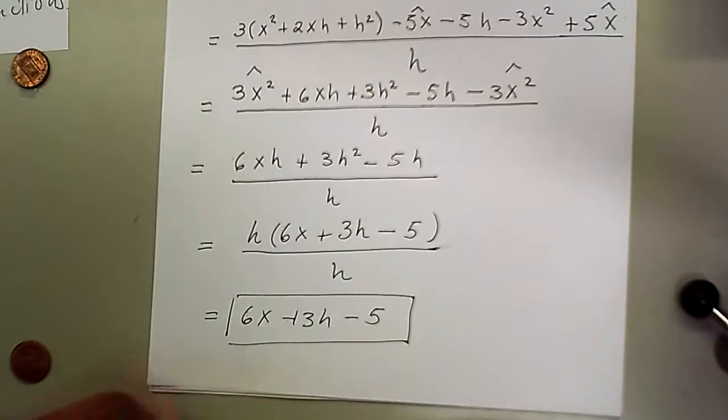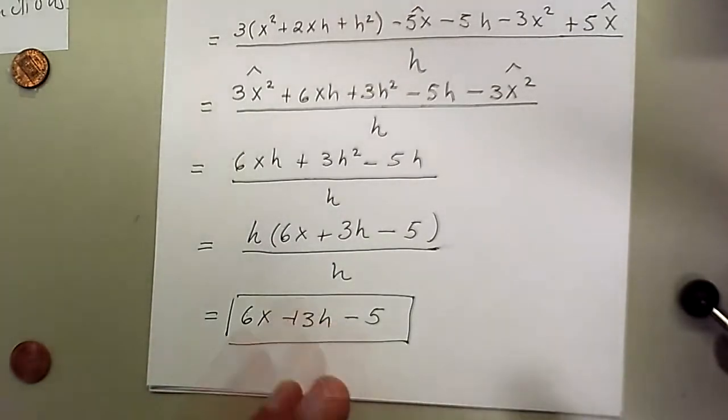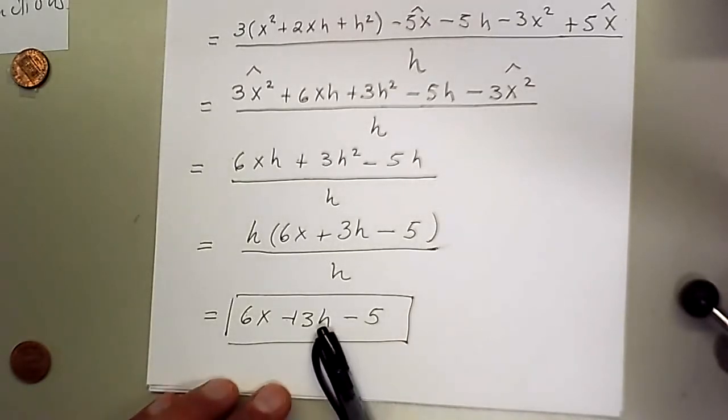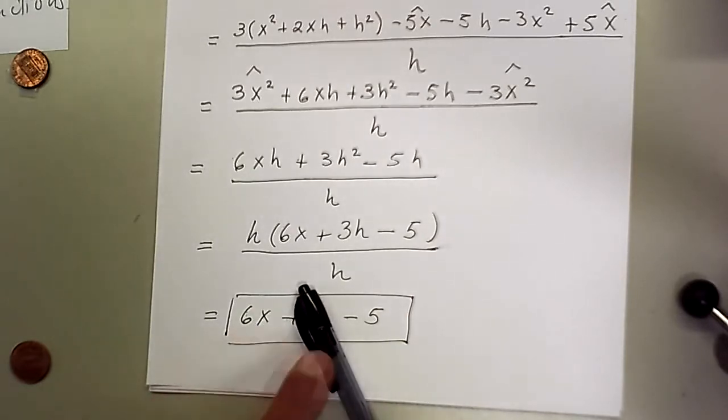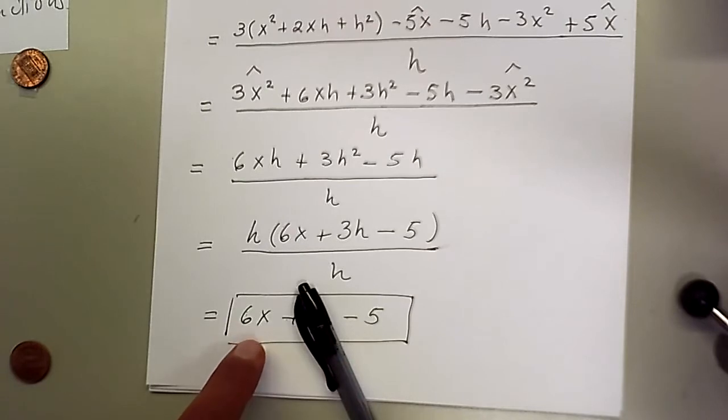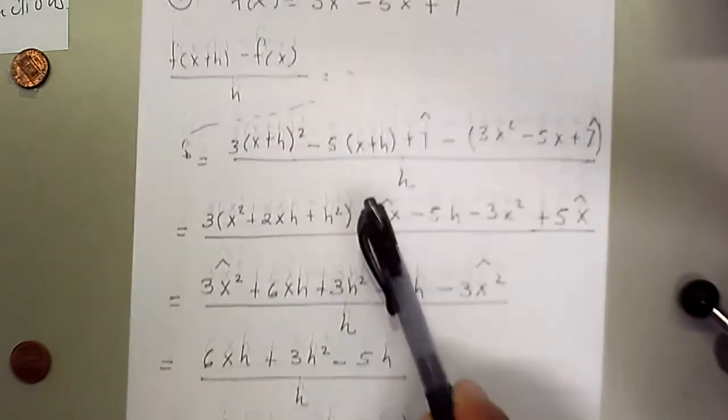In calculus, we find the derivative. And I'm not going to ask you anything about calculus because this is an algebra class. But we are one short step from finding the derivative. If you set h to be 0 in this situation, what is left, which is 6x minus 5, is the actual derivative, as in calculus, of this function.